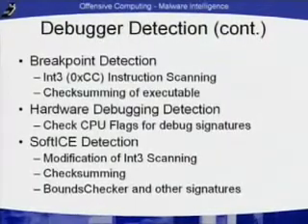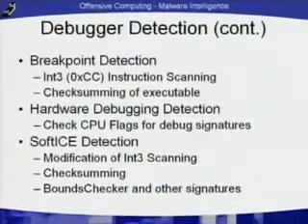Another part of debugger detection is things like int3 instruction scanning. This is where you see if you're being breakpointed or paused. Malware will also check its own executable to see if it's been modified. Then there's hardware debugging detection, looking at CPU flags to see certain signatures that indicate that we're being debugged.